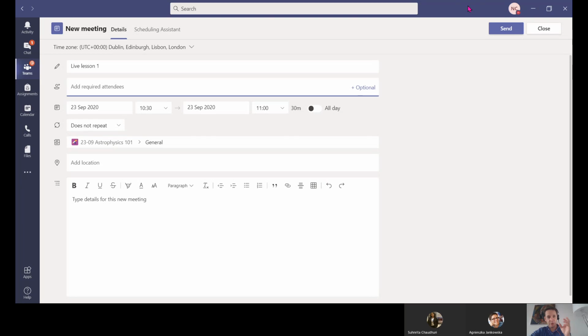Now, if you set these up yourself, you get those owner tools. If someone else sets them up for you, then you don't get those owner tools. You join as a presenter. So you have some control over your students, but not a huge amount. Okay, so if you can, schedule them yourself or get someone to schedule it as you whilst you're logged in. Okay, because then it can work better. Okay, so that's how to schedule your live sessions.